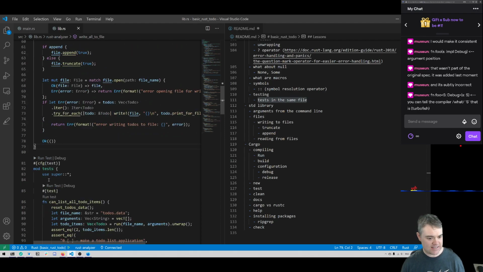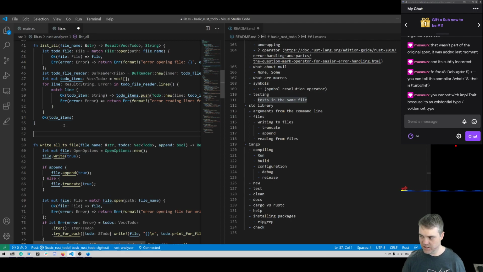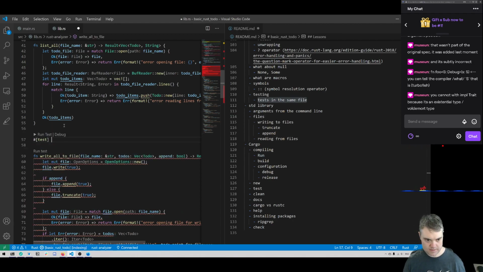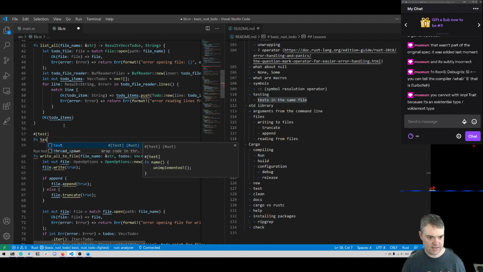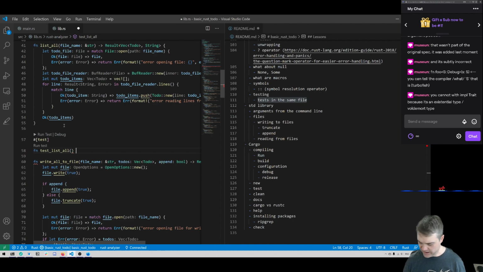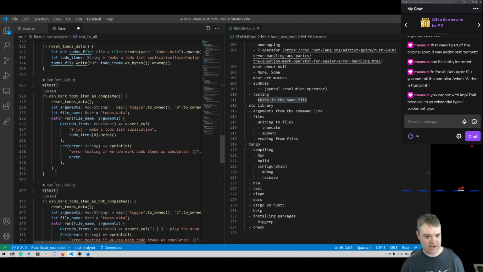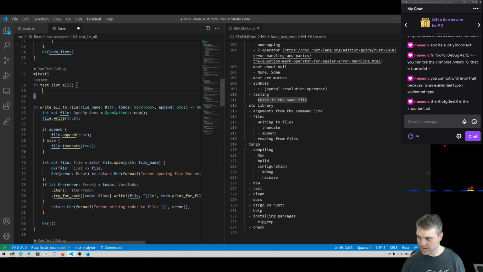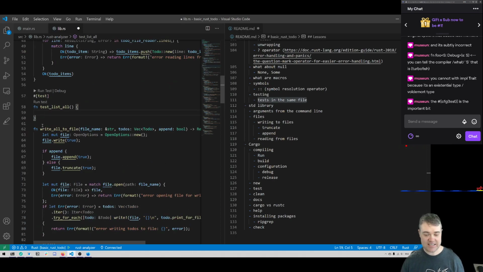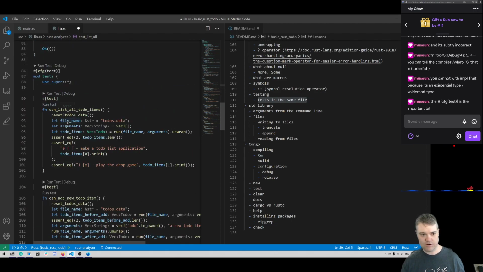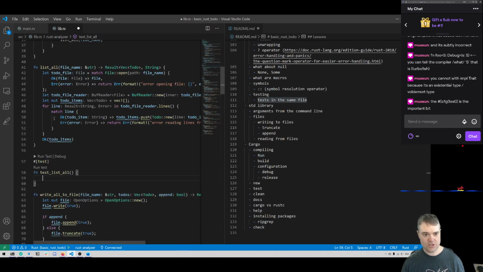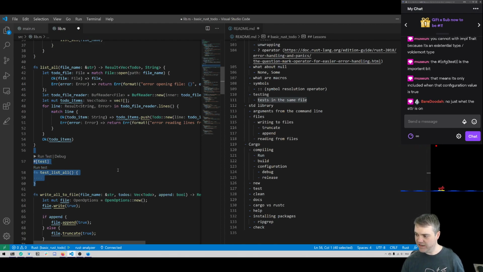If I create a test, let's say I move a test right up to here. So I just do a test. Let's see, what is this? Test list all. If I end up doing this right here, and so I'm writing my test in line with all these, as opposed to down at the bottom of the file altogether. The config test is the important bit. And config test is now a section. The rest of the file is now going to be tests. So I have to put these all beneath the config test. That just means it's only included when a configuration value is true. Okay, that makes sense.